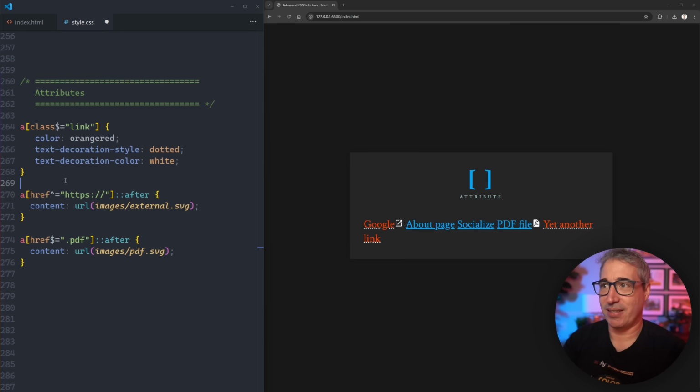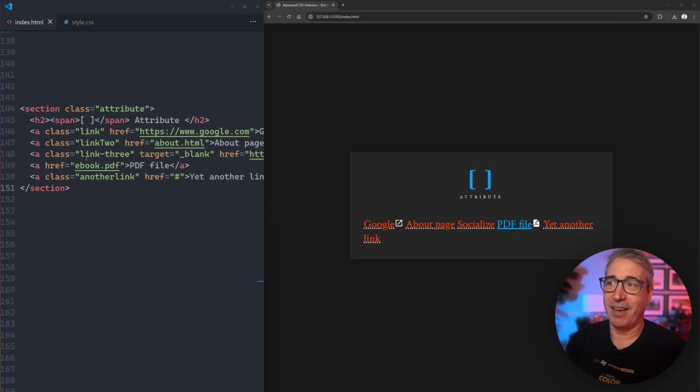We're going to jump back up to this example, and I'm going to replace this $ sign with a star. And as you might guess, the star, like our universal selector, selects anything with an occurrence of the word link in it. So they all get selected except the PDF, because my PDF doesn't have a class. So obviously there's no link in there. And on this last one, we take the word link off. Now that one won't be selected either because there's no occurrence of the word link.